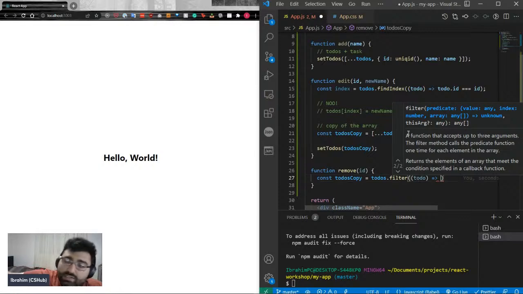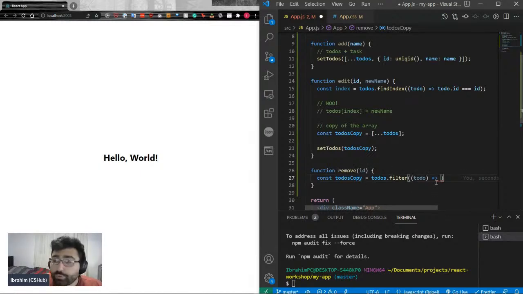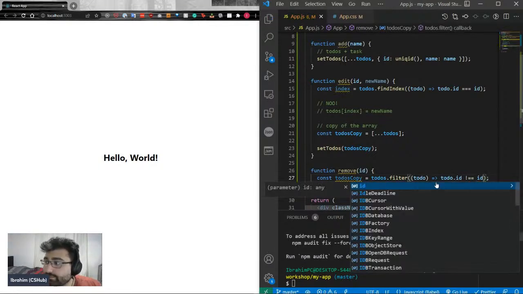Once the filter is done, it will return that new array and set it as todosCopy. So the condition is this: go through each to-do and keep every to-do that has an ID not equal to the ID itself.